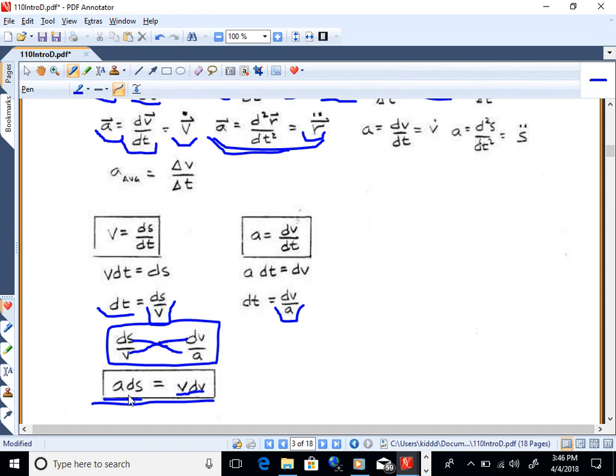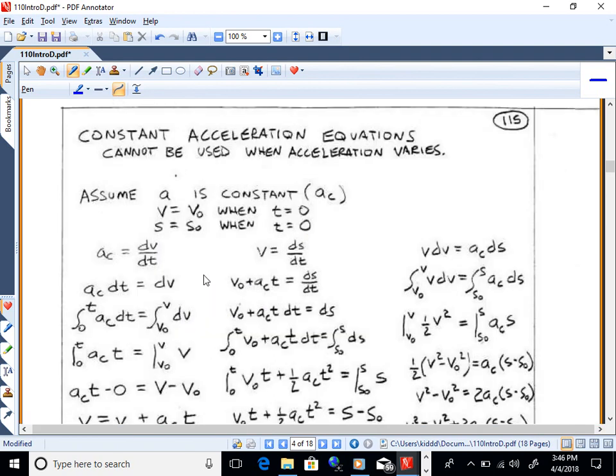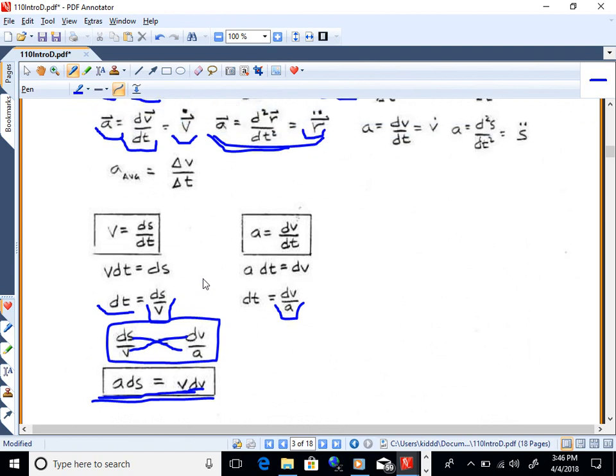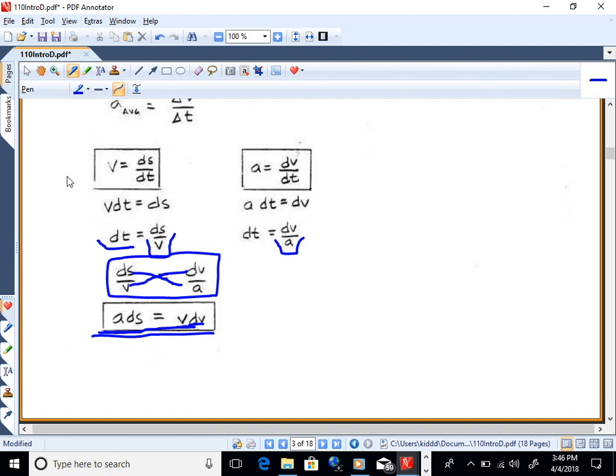With this, we don't need to worry about the time. This one's independent of time. An example of this would be if you're dealing with a spring. If you've had physics, you might know that spring force is a function of the displacement of the spring, the stretch or compression in the spring. You could figure out the acceleration based on this relationship without having to introduce time into the relationship. So that can be kind of handy, all right? All right with those? Okay. Now those are three calculus relationships. They're on the upper left-hand corner of your formula sheet. When I get that to you, you'll see those.